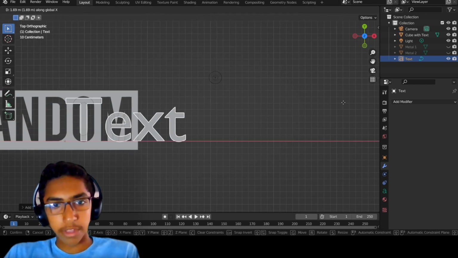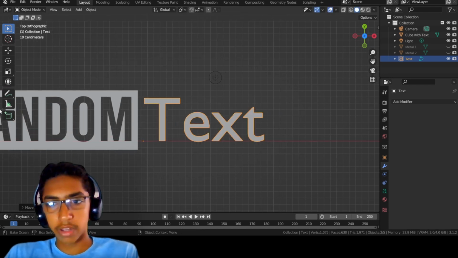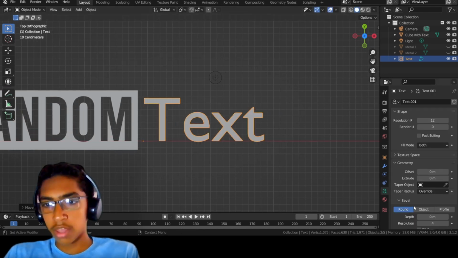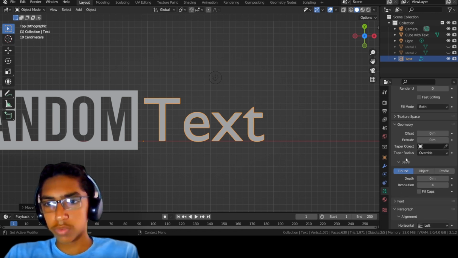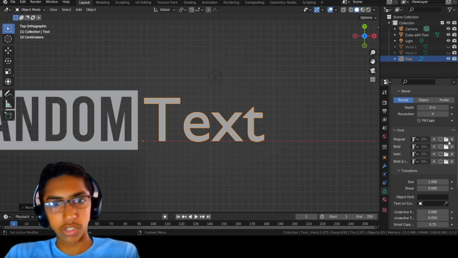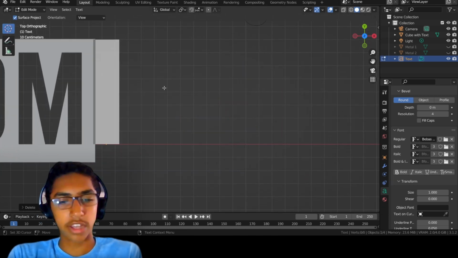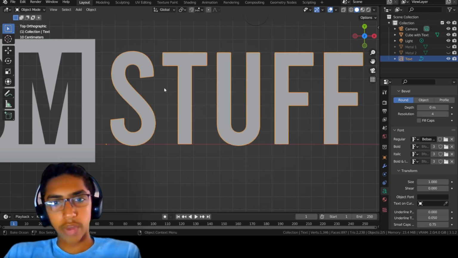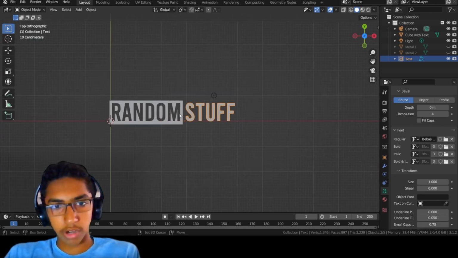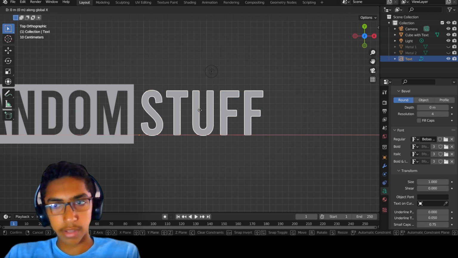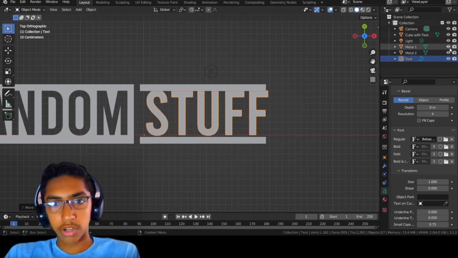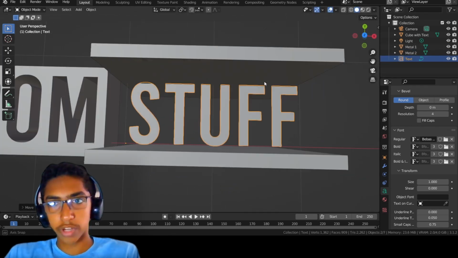So grab this out, and then same thing, apply the font. Where's the font? There it is. So just apply the same font, and it should be the same thing. So let's just type here stuff, random stuff. Yeah, and that's going to be our Marvel intro. Let's grab it on the X-axis a bit and unhide your things over here.